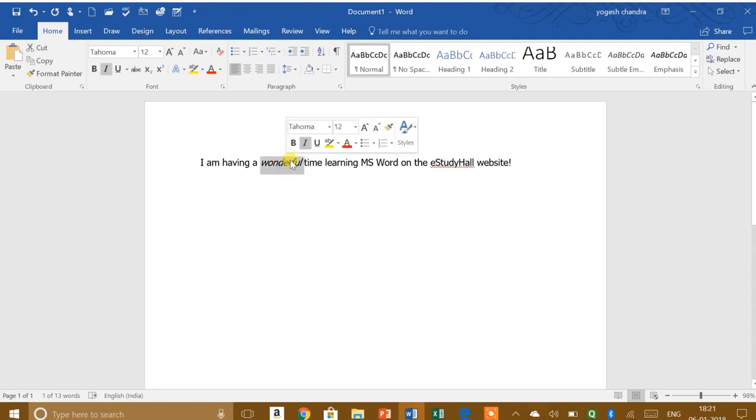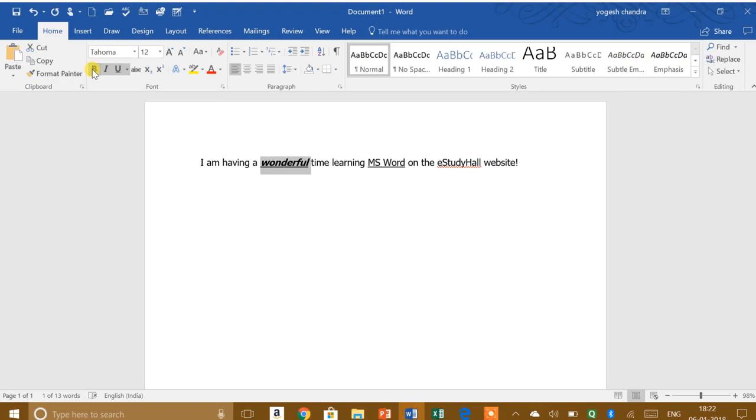In a similar manner, I could underline the word. I could underline different words. MS Word. You have to be careful on what you are selecting, because that formatting style gets applied to the whole text that you have selected. So there you go. So you understand how you can make things italics, how you can underline them, and if you wanted to emphasize the word yet again, you could also make it bold.